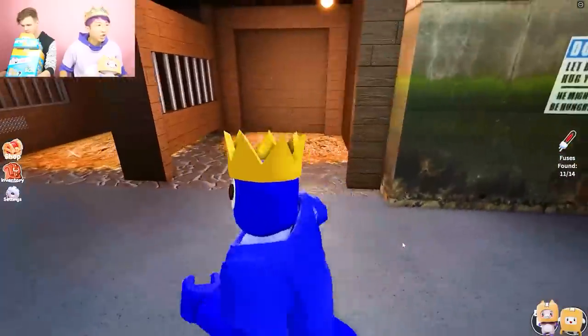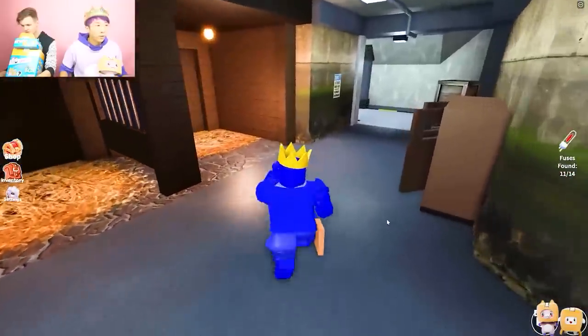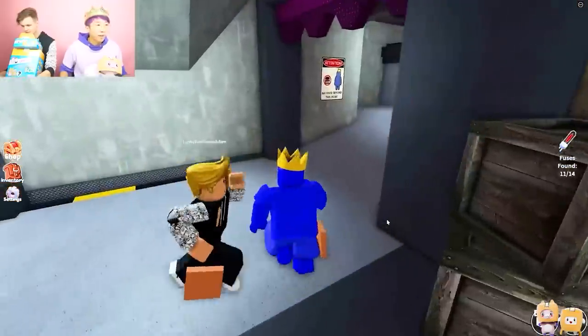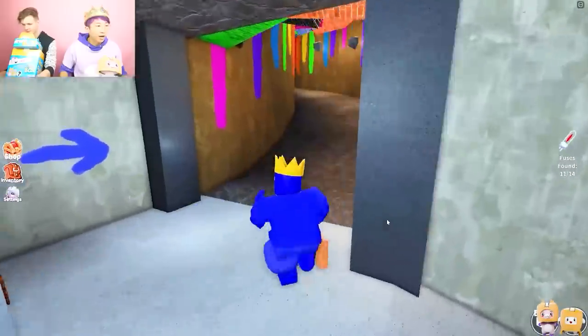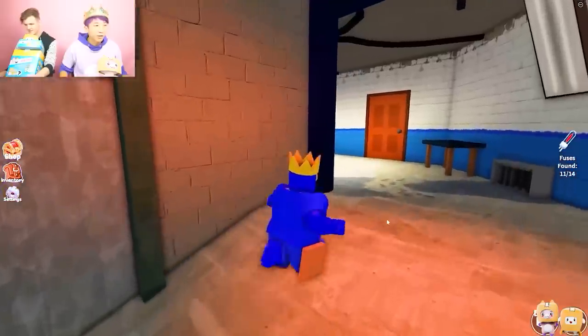Now, I'm checking out the sewers. I don't see any of them in the sewers. I'm in the sewers as well. Oh, we're together? Yeah. No, we gotta split up, Adam. All right, I'll go back up. All right, go up the other way. Yeah. Okay, nice. Guys, we gotta find three fuses left.